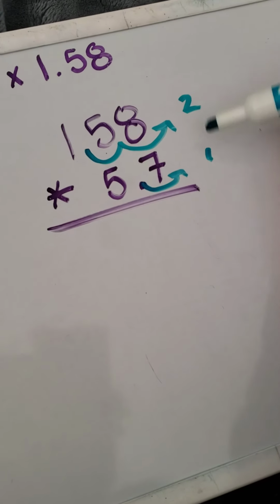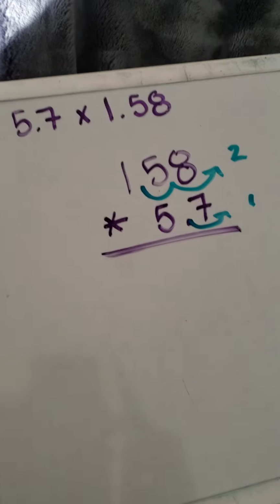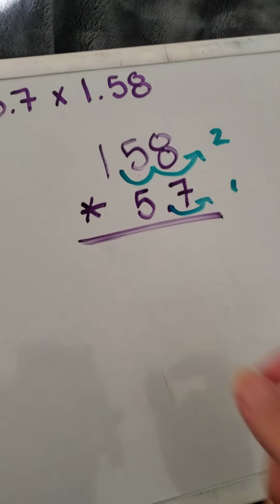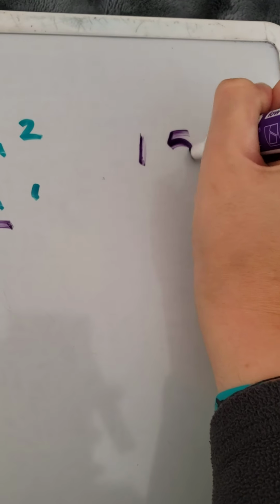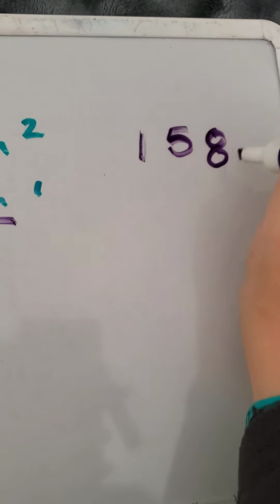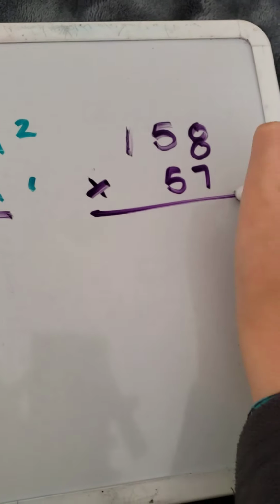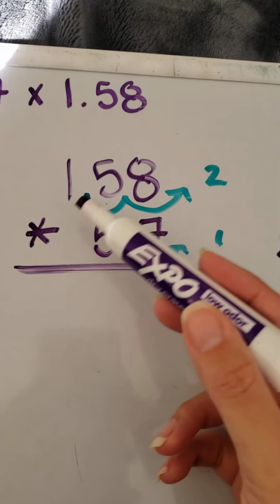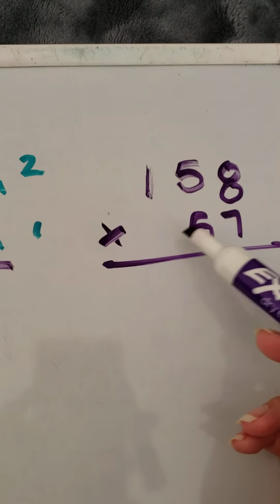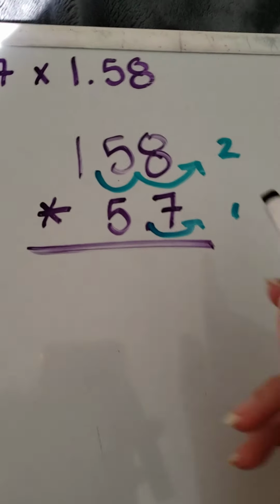Okay, I like to put the numbers on the side because that lets me know how many times I looped it. So now this is basically just saying, I'll rewrite it over here, 158 times 57. The reason why we don't put the zeros in is because then it would be 158 times 570. I don't know those numbers, so here we go.